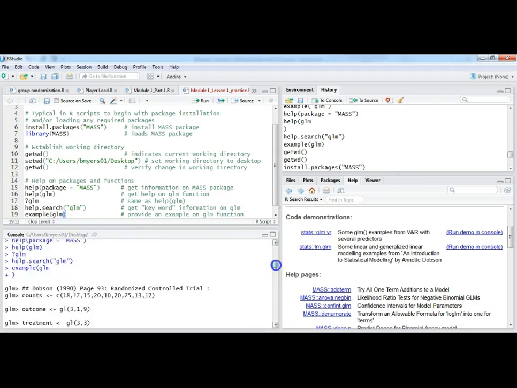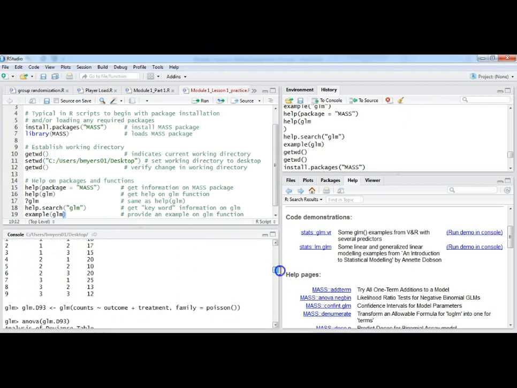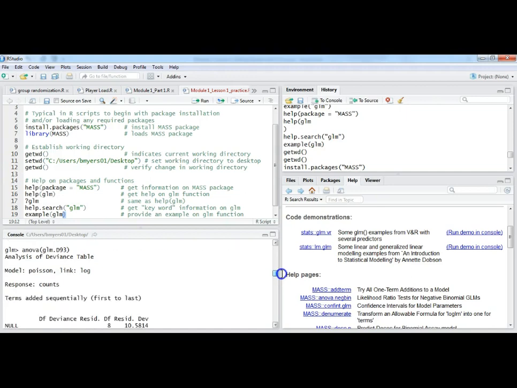And there's a lot of different types of regression that you can do with GLM. So here's the data set, and it shows the selection of the dependent variable along with independent variables, and this was a Poisson regression that was done. So whether you're doing Poisson, linear, or multivariate linear type regression, simple linear multivariate, you can use the GLM function. So this concludes the practice for lesson 1.